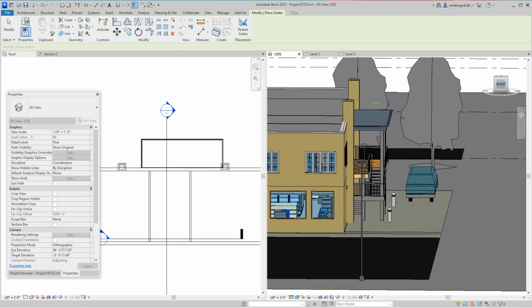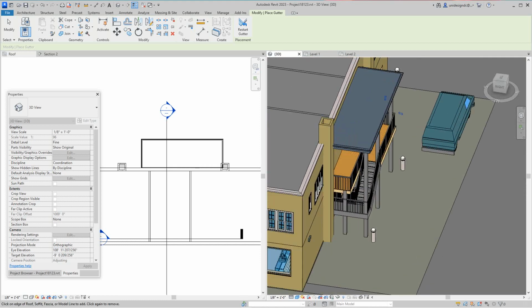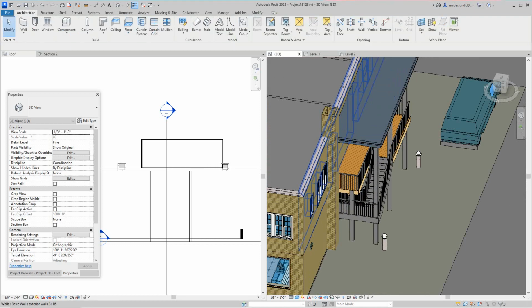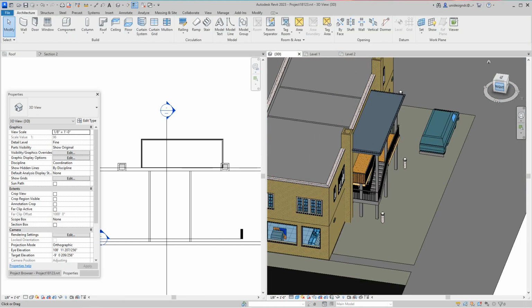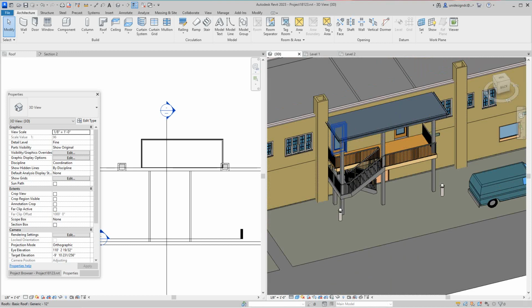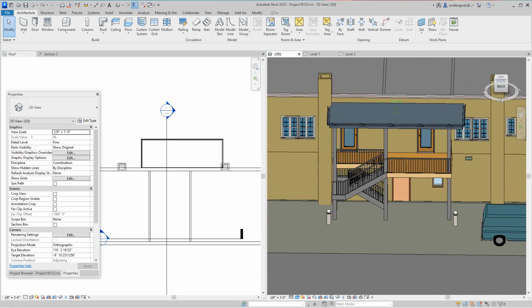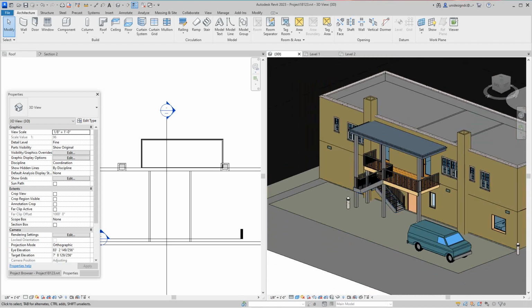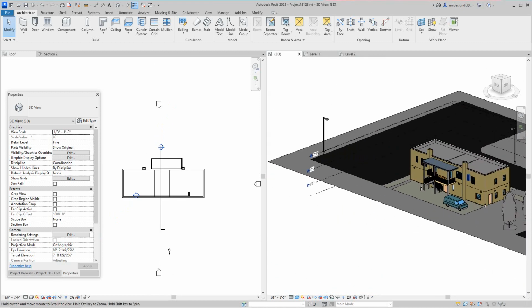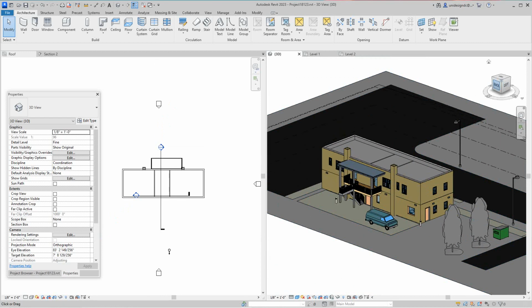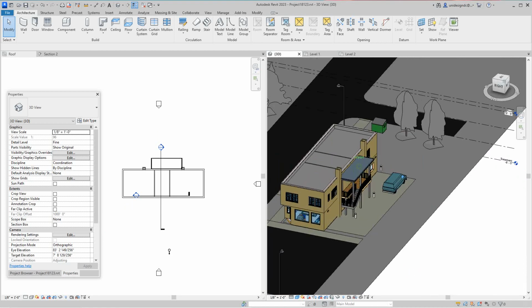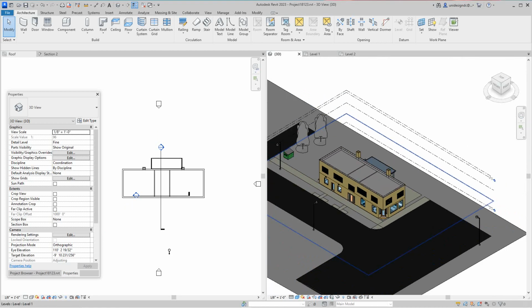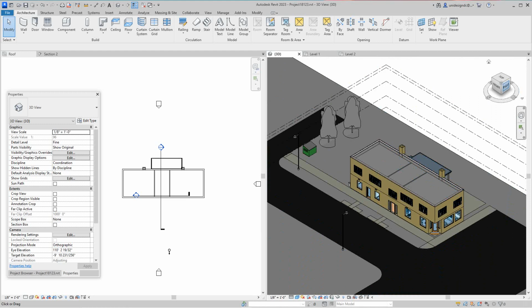Okay, so hey guys, I just wanted to run you through that quick video of how we do a roof. This is the roof by footprint, and then we have the roof by extrusion. What we're going to do next is start preparing our drawings for a presentation. But anyway, I just wanted to run that quick little video by you.